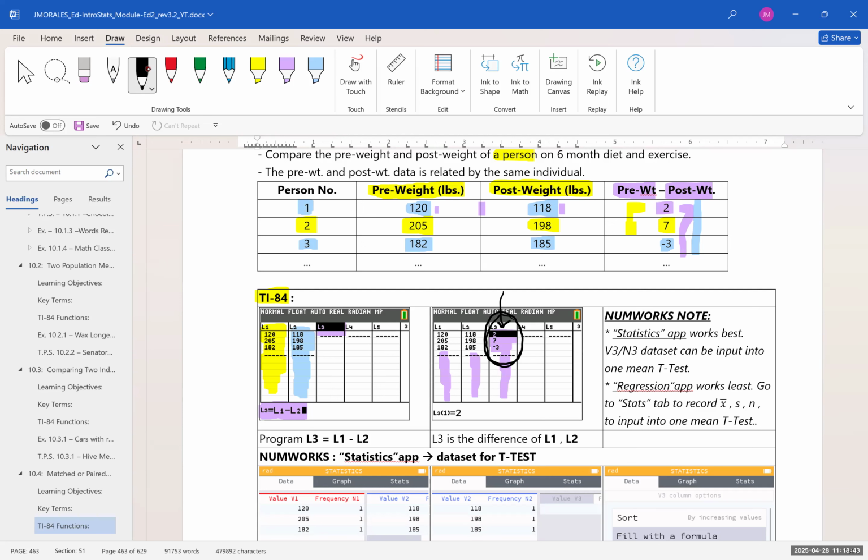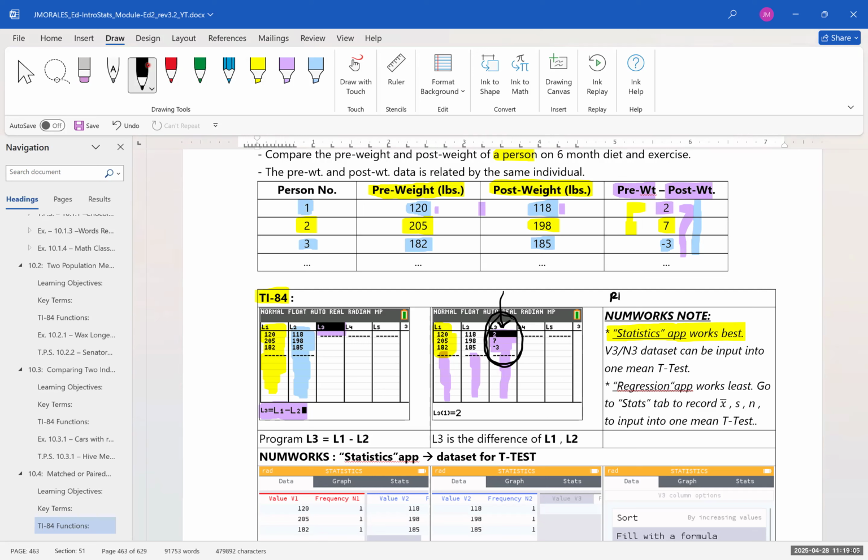With the NumWorks calculator, there's, I think, a better way, and a way that isn't as good. If you go into the Statistics app, I think that works best, because you can put the first list in.